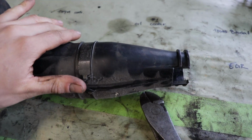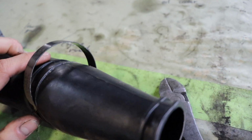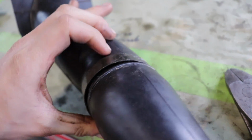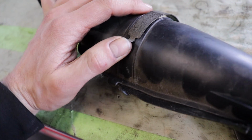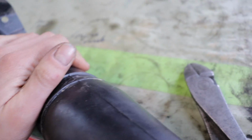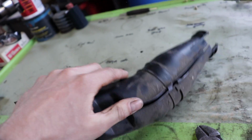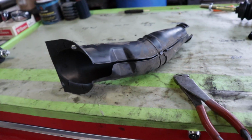And then the bottom one here, that also comes off the same way. It doesn't have that little spot in the back to pry off of it. If you pry off one of the sides and work it around, it'll come right off like that. And then it just spreads in the middle here, and you pull it off around the shaft there.